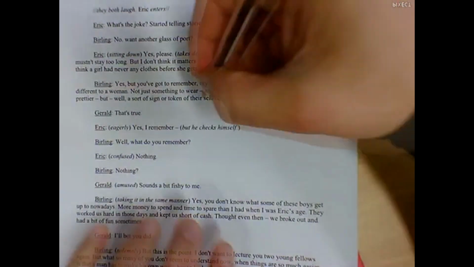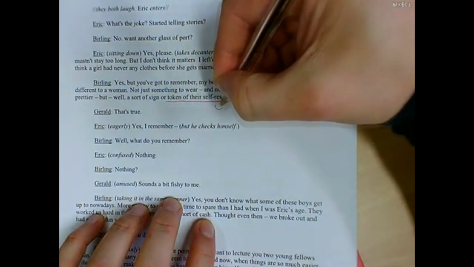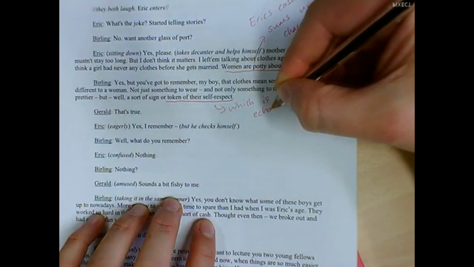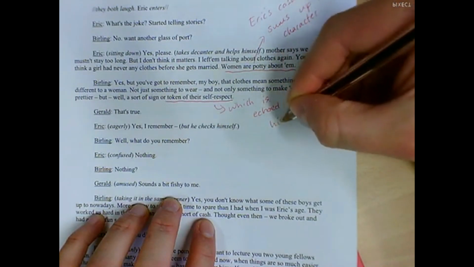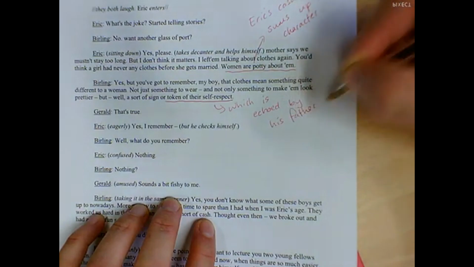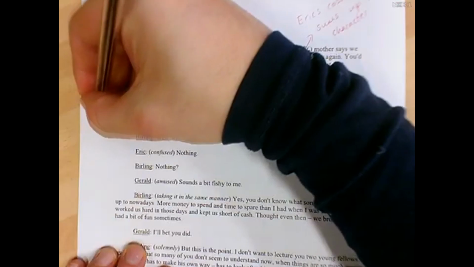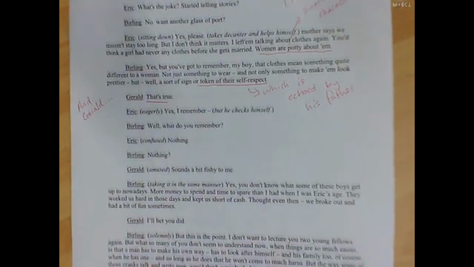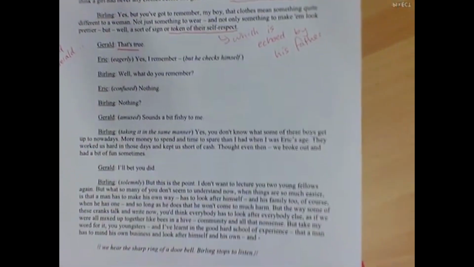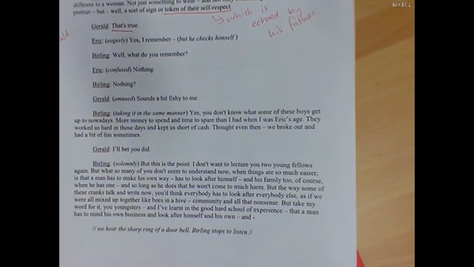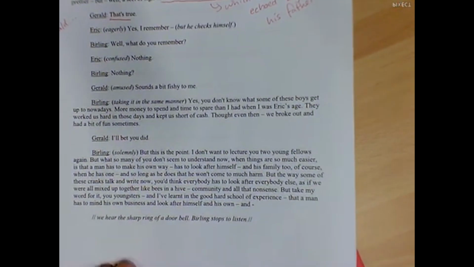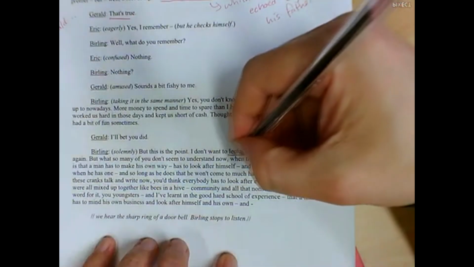Now, then his father goes on to completely agree with him. And he in fact one-ups him. He's saying that clothing is a token or a sign of their self-respect. And so therefore Birling himself echoes this message and echoes this misogyny. And then, of course, the next line, "Gerald, that's true." So they're all at it. They are all in this category. And it's just a simple way of reminding the audience that all three of these men have got very preconceived, stereotypical opinions of women and do not see them necessarily as being equals in any way.